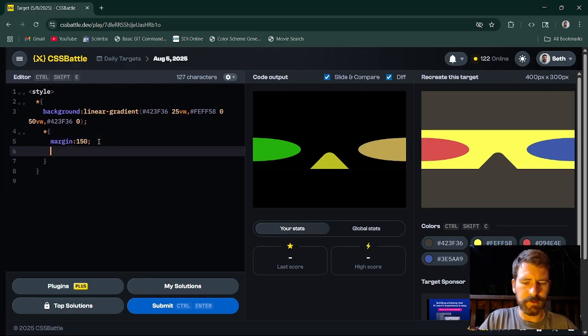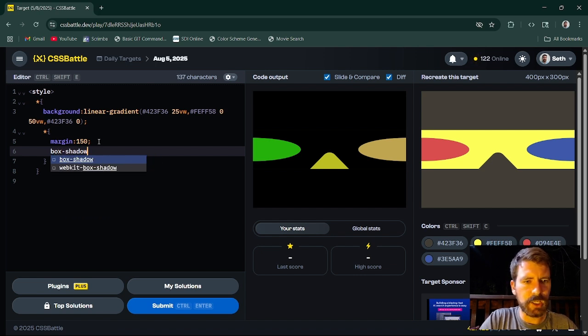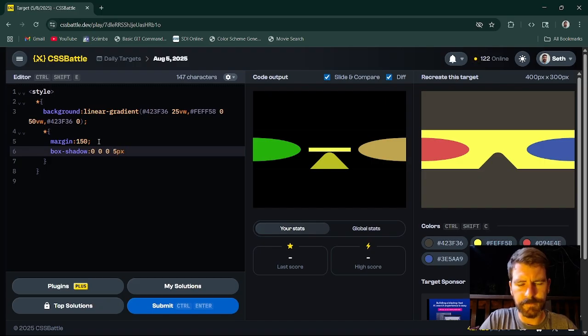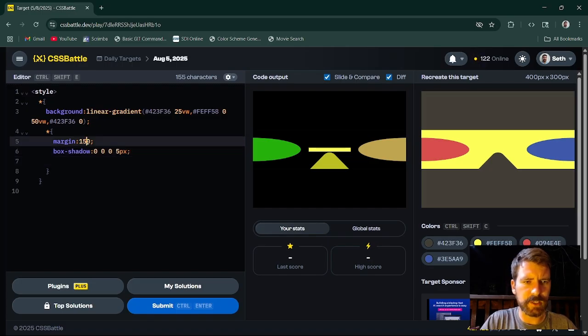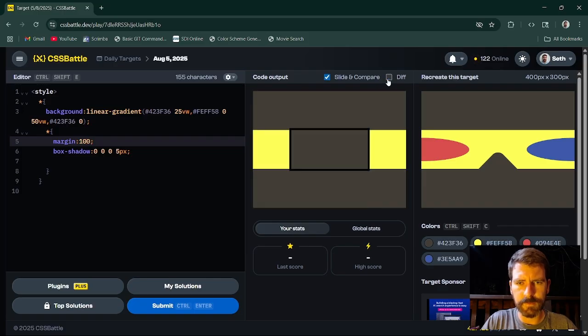All right. Now this, let's give it a border. Actually, let's do a box shadow because it won't change its 0, 0, 0, 5 pixels. There we go. We're just seeing the 5 pixels. Watch what happens when we do that. Now we can kind of see its size, right?